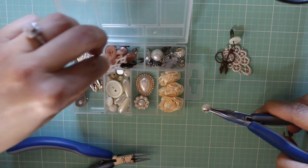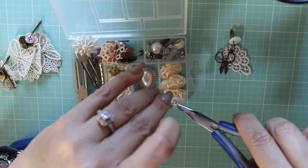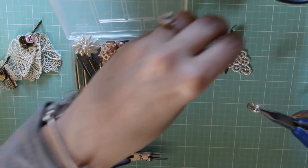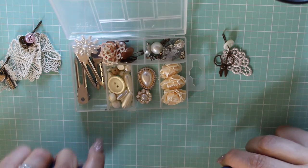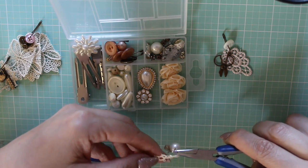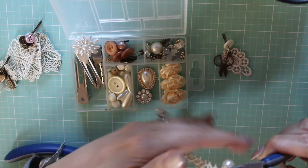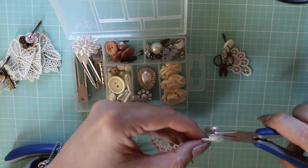Normally I would add some chain and then you can have different links. Look at these two — they would look so cute. I could add a little bit of this tatting right on there too and then have that hanging from there. This is so cute! Oh, it's so hard to cut that tatting.